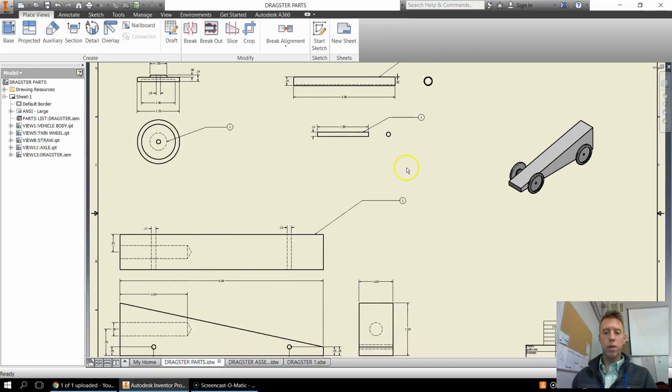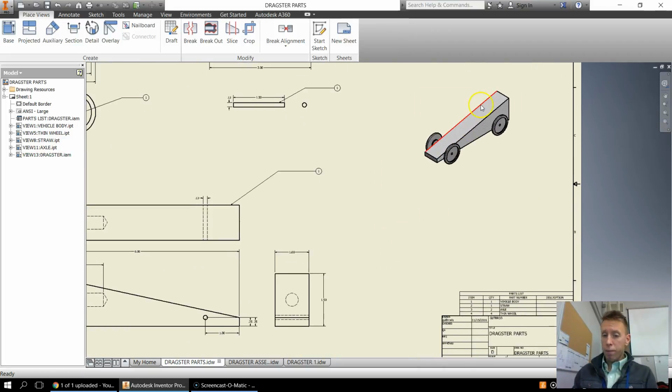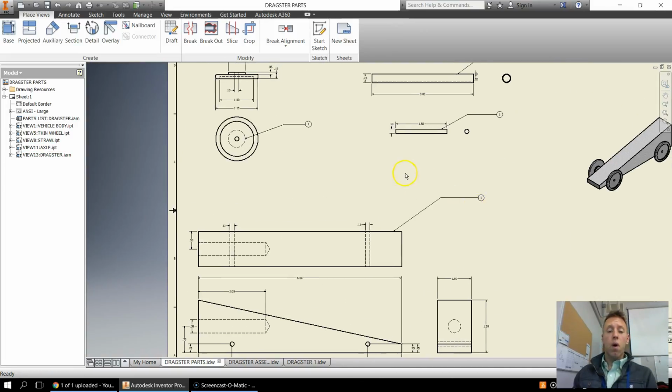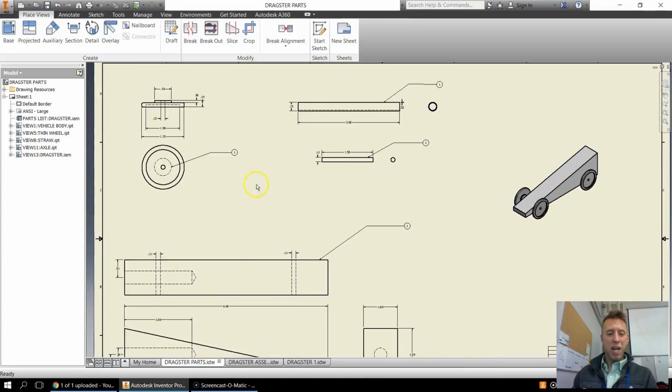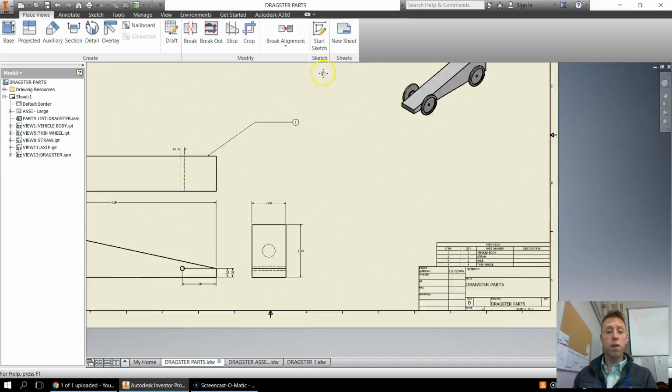So I got my dimensions in there, so I can easily recognize what all these are going to be making and what it's going to look like. I can place in a small isometric view, remember that's angled, of my full assembly, and bam, there it is. That reminds me, hey, all this is going to go together and look like this. So now I can take this page into the shop and make each one of these parts very easily. It's communicated to me very clearly.